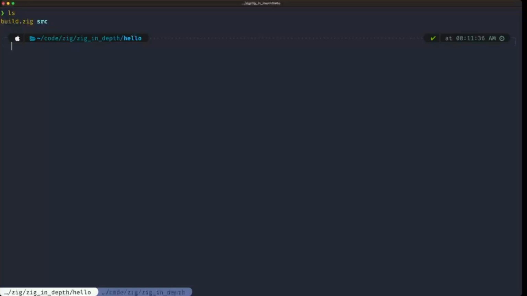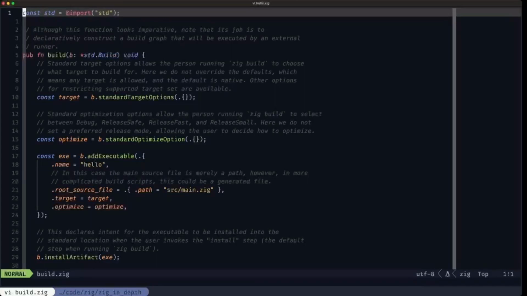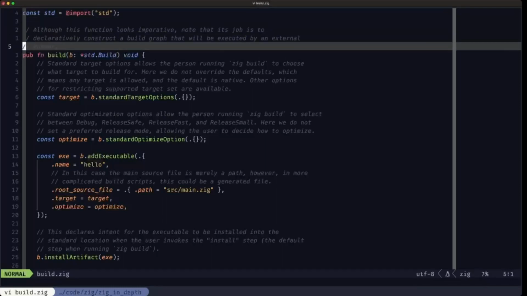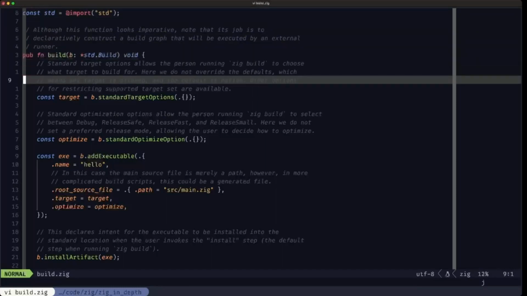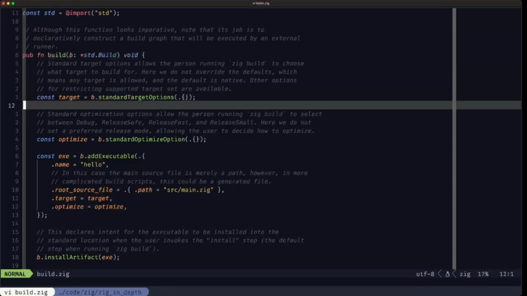Okay, so let's just take a look at that build.zig. Since we haven't covered the Zig language, we're just starting out, this is going to look strange to people not familiar with the language, but we just want to take a little look over the top. This is a heavily commented file, which will guide you pretty much to the different things that we can find here.